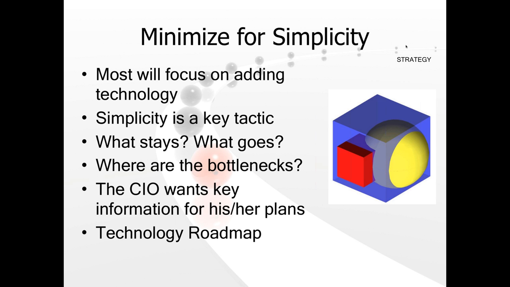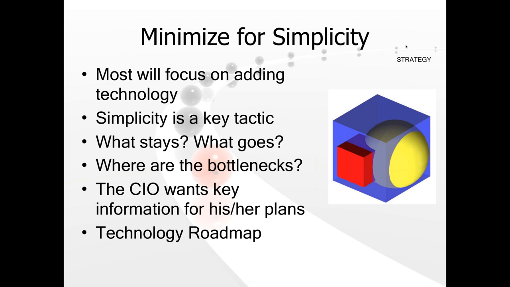So if you take a look right now at all of the hardware and the software that you have licenses for, how much effort is being spent on managing those licenses? And now if you take a look inside your organization, you probably have two or three technologies, maybe even more, that are competing. They're a bottleneck because there are multiple ways of doing the same thing. And so really, where are these bottlenecks and what can you do?